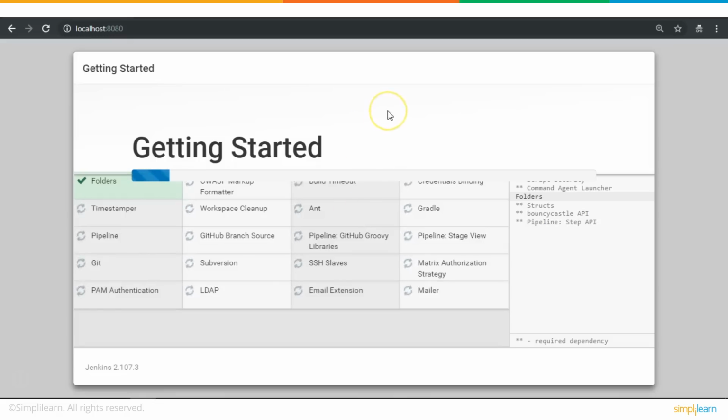And mind you, at this moment Jenkins needs lots of network bandwidth. So in case your network is not so good, a few of these plugins would fail. These plugins are all available on open or mirrored sites, and sometimes some of them may be down. So do not worry in case some of these plugins fail to install. You'd get an option to retry installing them, but just ensure that at least 90-95% of all these plugins are installed without any problems. Let me pause the video here for a minute and get back once all these plugins are installed.